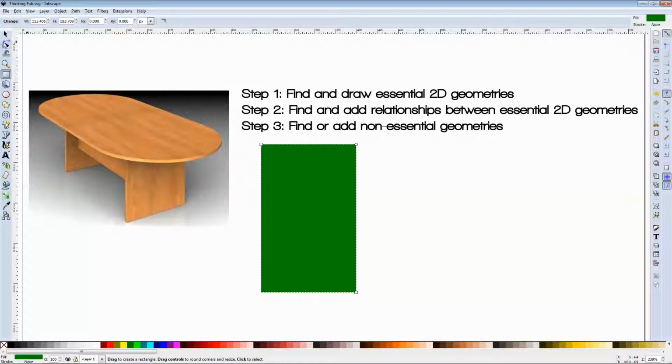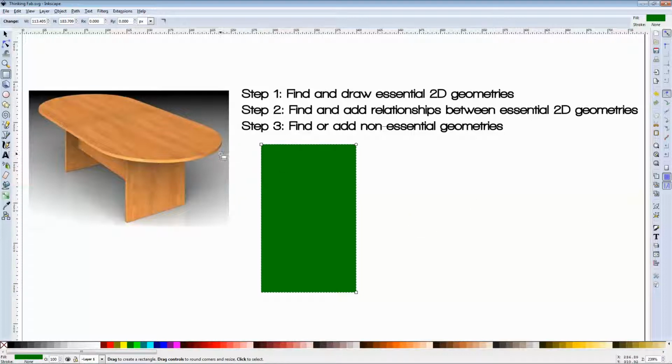And by the way, when we're doing this drawing in particular, we're not really focused on precision, as far as making objects a certain width or a certain height. This is just for demonstration purposes. In other videos, I'll show you how to set exact sizes and do all that kind of stuff. We won't even add tabs to this table, like we saw with the hammer, to make sure things fit exactly perfectly together. We're not going to do that. For this project, we're just going to draw our basic shapes.